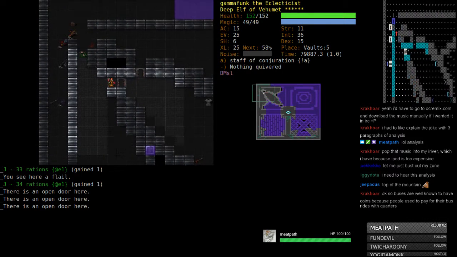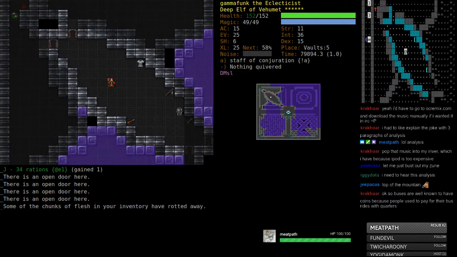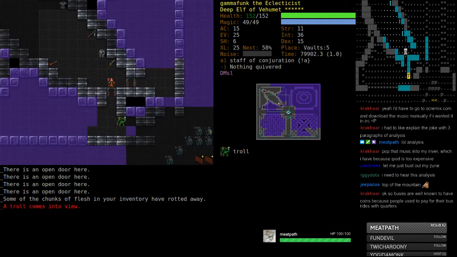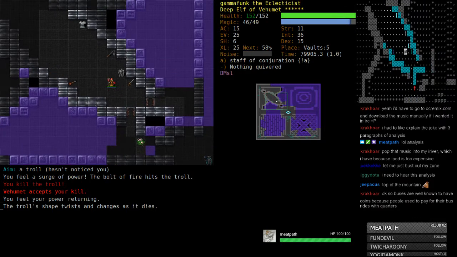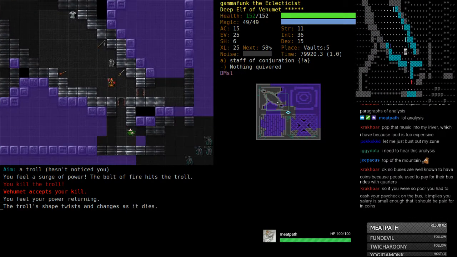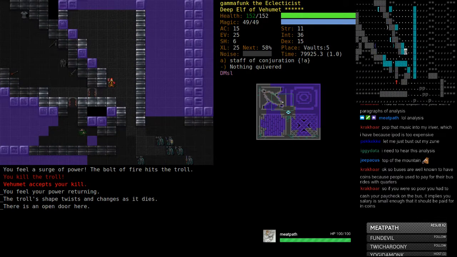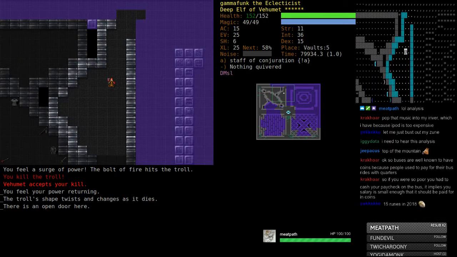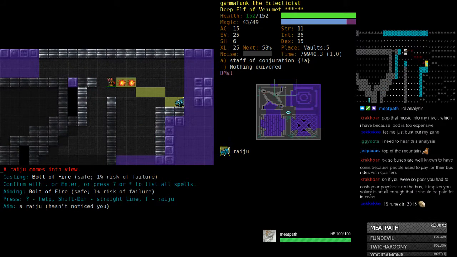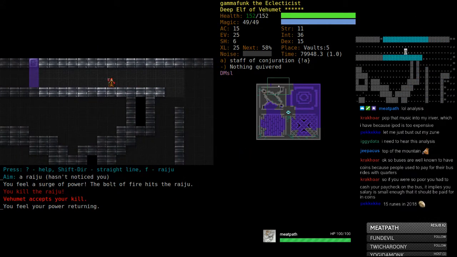I have 1-1 wins for every class already, including Conjurer. And Deep Elf is the only species. I don't play too many Deep Elves, really. I have like 2 other Deep Elf wins. I just don't play them that much. They're a harder species, really, in terms of like they can just die. But I just don't play them too much.